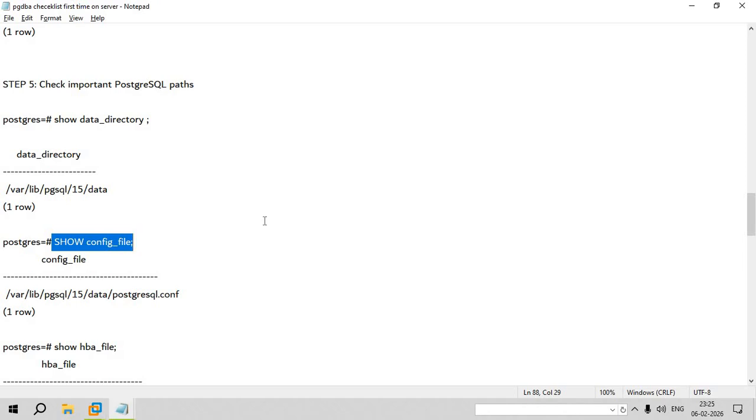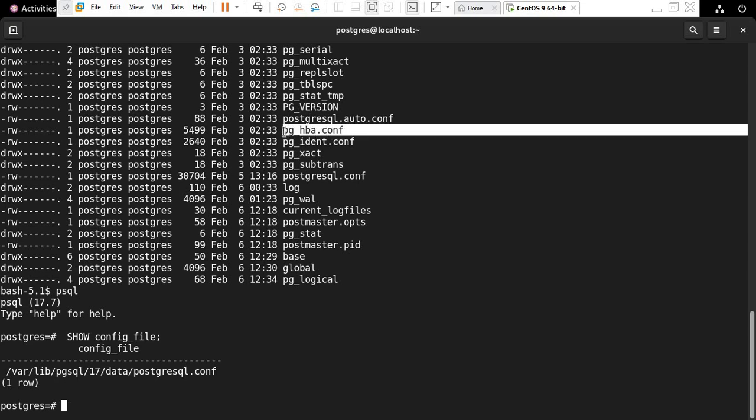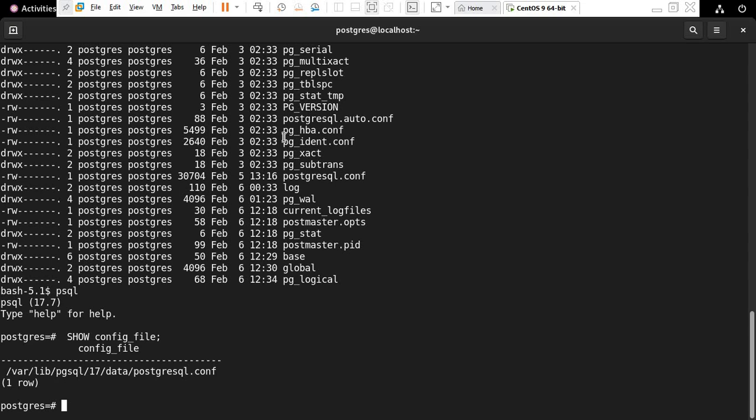Then if you want to know the HBA file, the authentication file, it is the host based authentication file. pg_hba.conf is the PostgreSQL host based authentication configuration file. This is also a very important file of Postgres, where we maintain all the authorization and authentication.